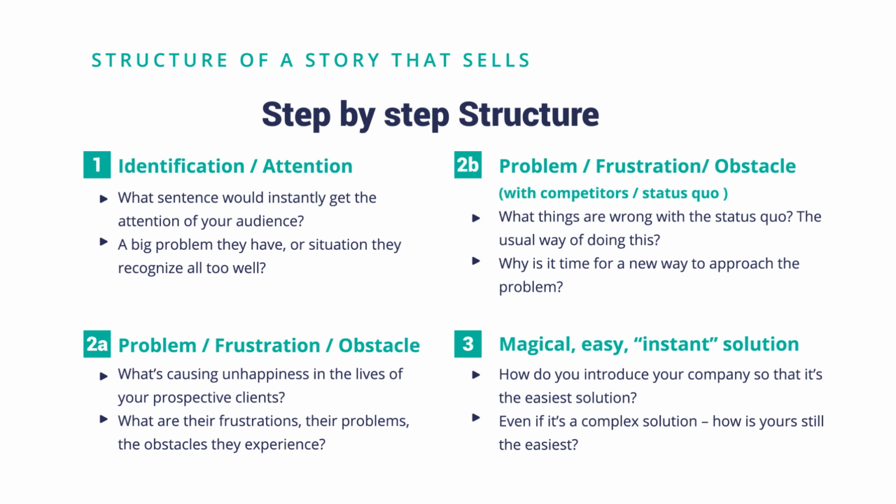Number 2, problem, frustration, obstacle. What's causing unhappiness in the lives of your prospective clients? What are their frustrations, their problems, the obstacles they experience? Number 2, problem, frustration, obstacle with competitors or the status quo, the usual way of doing business. What things are wrong with the status quo, the usual way of doing this? Why is it time for a new way to approach the problem? A note, this doesn't have to be a revolutionary startup idea, it can also be a more reliable solution or just a better customer service.